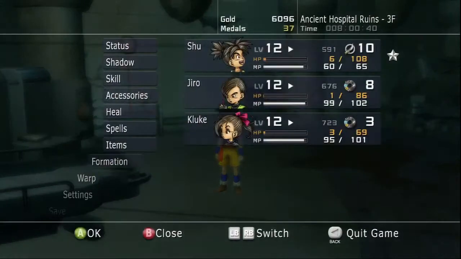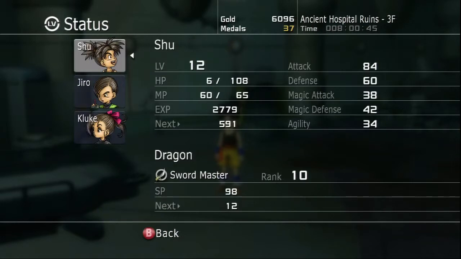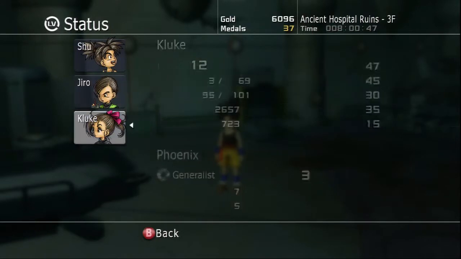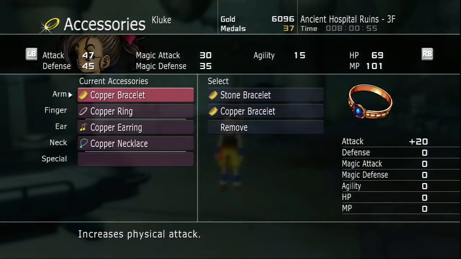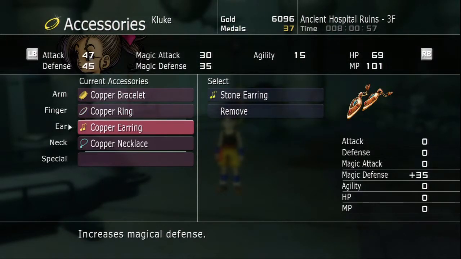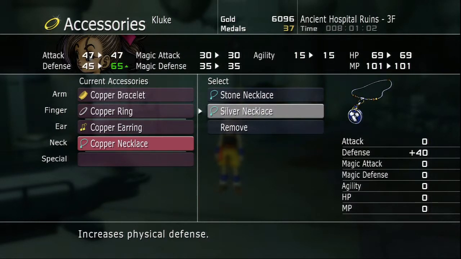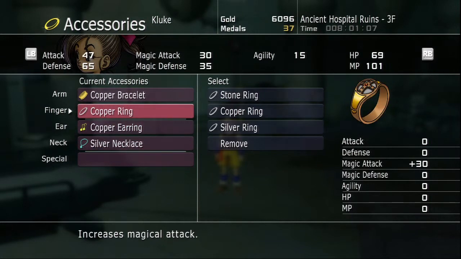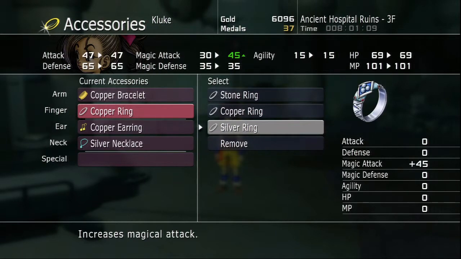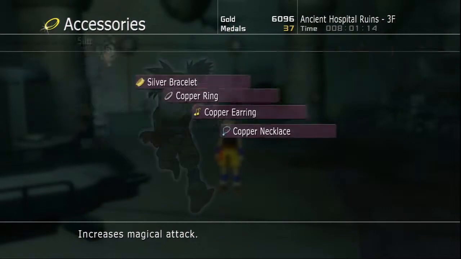Necklace, that's good for defense, so let's give that to... I don't know who has the lowest defense right now. Probably one of the generalists, 46, 45... Yeah, I guess Kuku gets it then. Oh, duh. Let's see, 40... Yeah, that's probably the best one. And I never gave you your silver ring, did I? I don't know why. Alright, there we go.